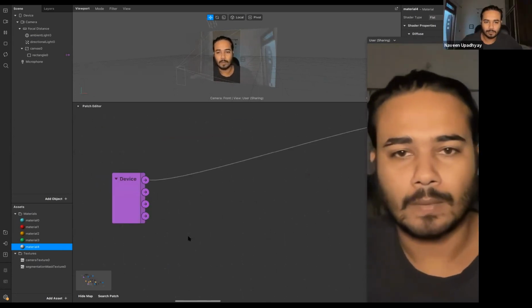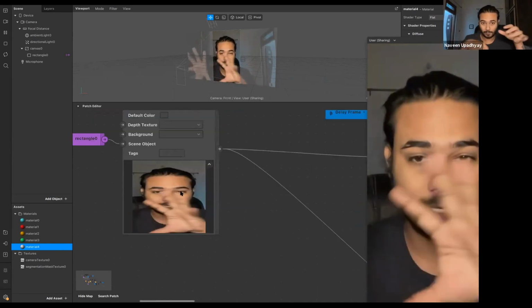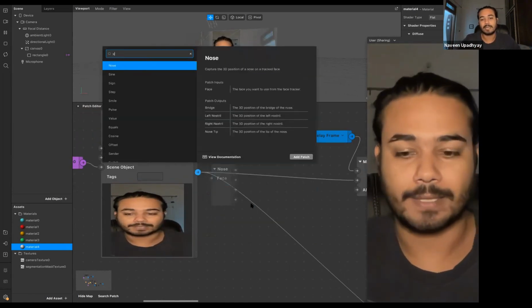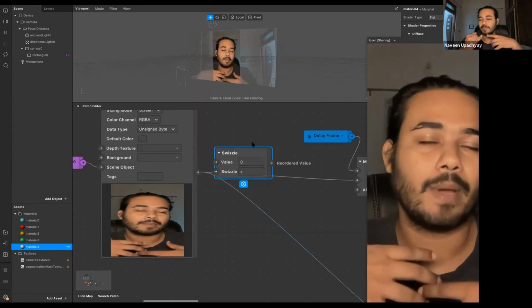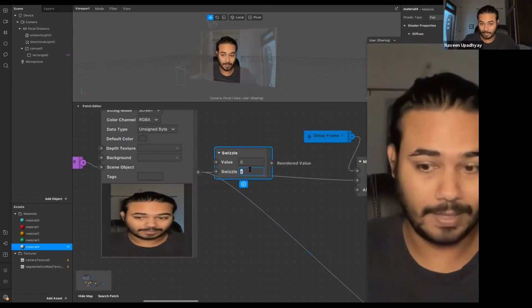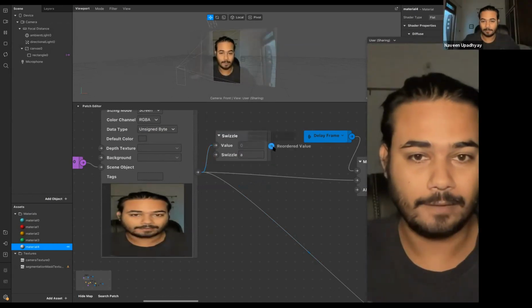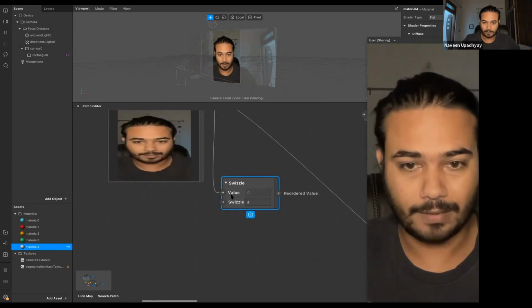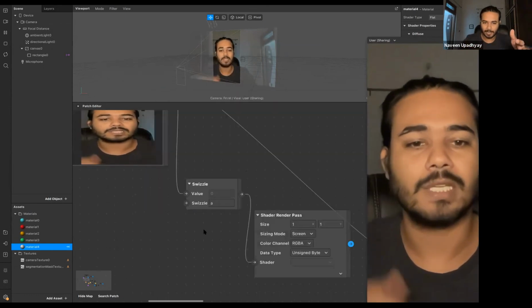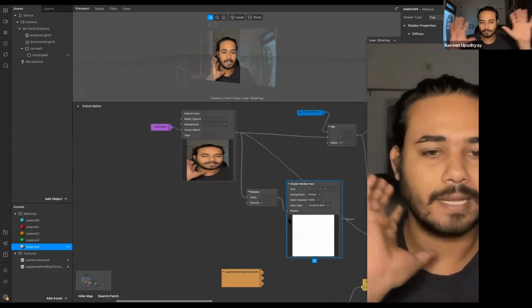Okay, going back to the thing, suppose we didn't have the alpha, we didn't have the white values here. So how do I get the alpha? What I can do is swizzle it. If I swizzle it, and I don't want to care about whatever R, G, B, I just want to care about alpha. So either I can use A. And if I take this here and see what I actually took out, you can always use a shader underpass to see what this guy is doing here. So if you see, the entire thing has become white.